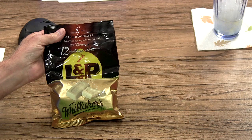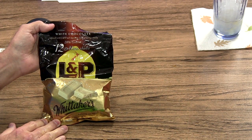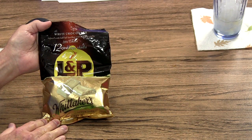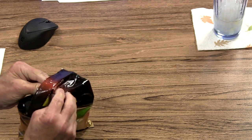Well, I got one other thing here. He sent this to my wife, but I managed to sneak it out of the house. Oh, I see. Same thing. Whittaker's lemon and Paroa white chocolate, infused with lemon, bursting with popping candy. Is that what it says? Yeah, popping candy. I didn't see that earlier.